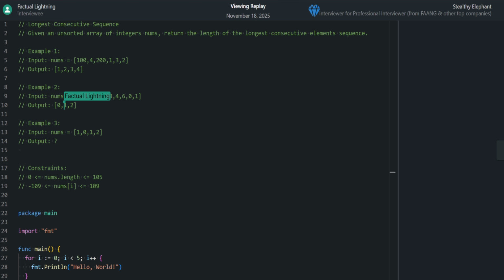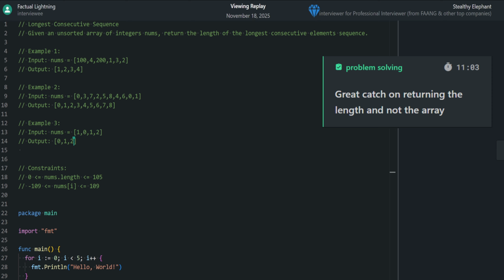Correct: 0, 1, 2, 3, 4, 5, 6, 7, 8. And for this last one, 0, 1, 2. So it'd be 3. Perfect. I just want the length though, so the output would be 4.